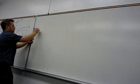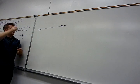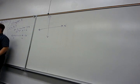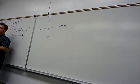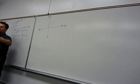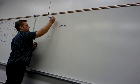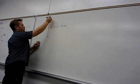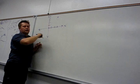Okay, so now on top of this x number line, I'm going to add a y number line. You hear all the time about how this is like latitude and longitude. I personally don't like that as much as this is like going up to somebody's house. How many blocks over and blocks up do I have to go? If I live here and my friend lives there, I might have to go 1, 2, 3 blocks over and 1, 2, 3, 4 blocks up. So 3 blocks over, 4 blocks up, and then I get to my friend's house.